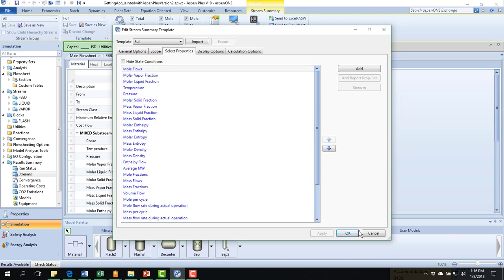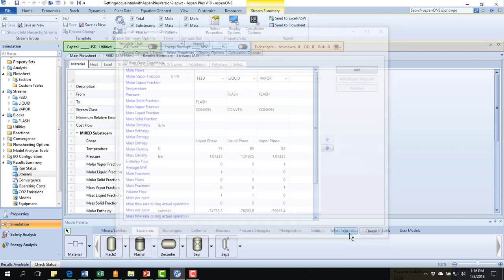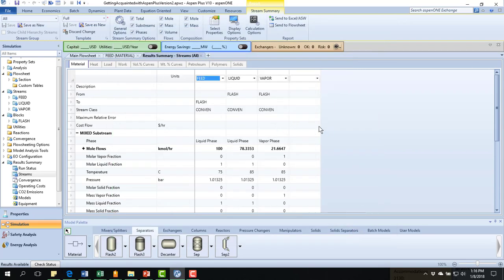Okay? Once you've got it the way you like, you can also go through and add other variables, but you can do this and you'll see that it's going to show me the molar flow rate and the mole and liquid vapor fraction if I want those, or whatever it is that you specified. But it moves them so that it's easier to quickly scan your results. If you're going to do trial and error, that's really important. For the rest of us, we're going to force this to do our trial and error for us. So go back to the Home tab.